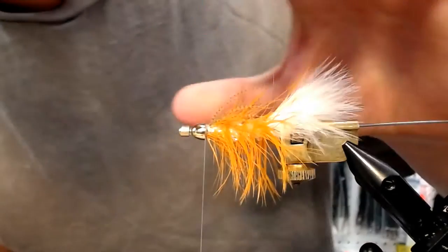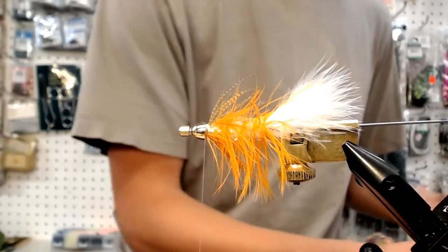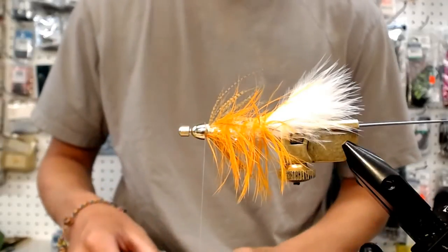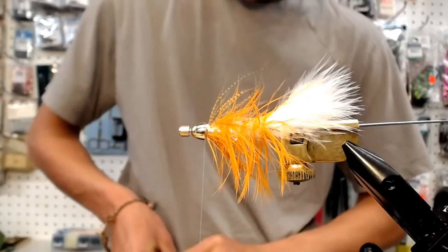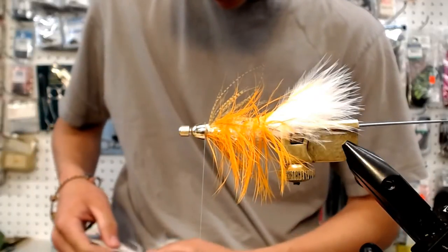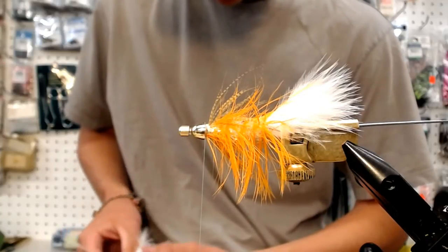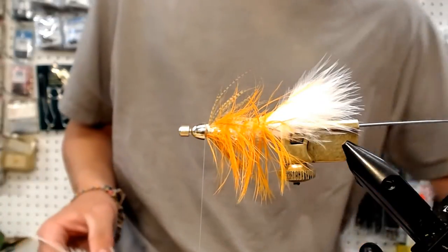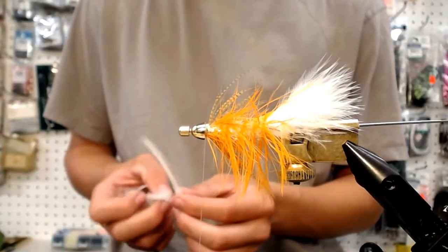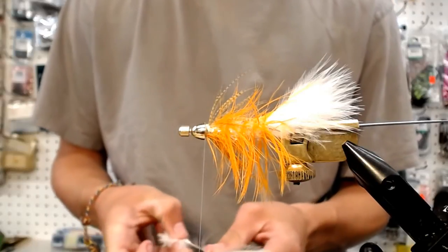That's pretty good. Okay, so now I'm gonna add in some white saddle hackle. This is gonna bring the gills and everything together. Speaking of which, I have to get more of today. And again, I'm just gonna do the same thing with my schlappen.